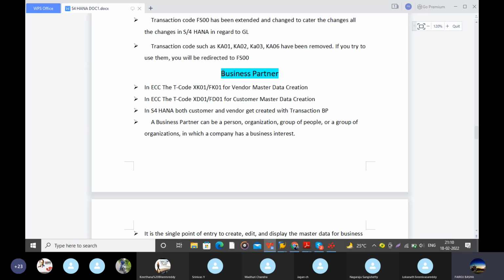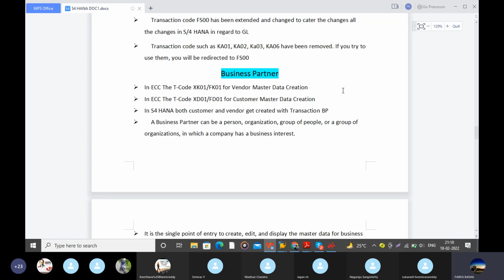By using this T code, we can create a business partner, which can be a person, an organization, a group of people, or a group of organizations in which a company has a business interest. So it means we can create customers, vendors, shareholders, managers, employees, and organizations. Everything will be covered in the same T code called business partner, BP.